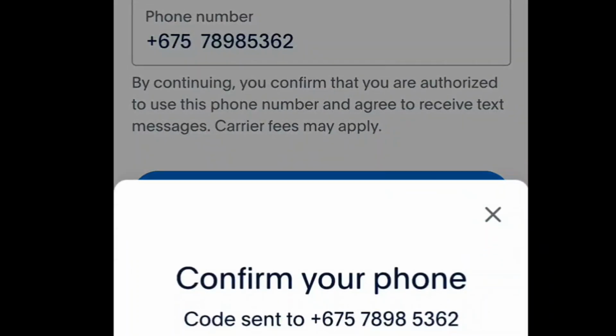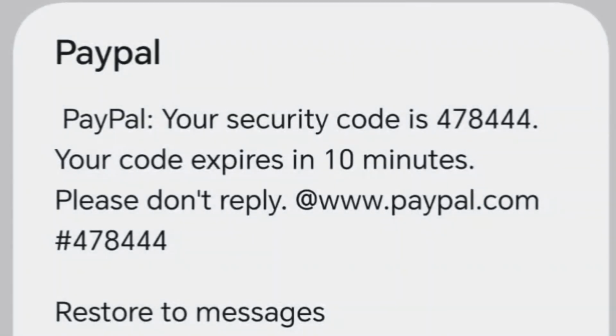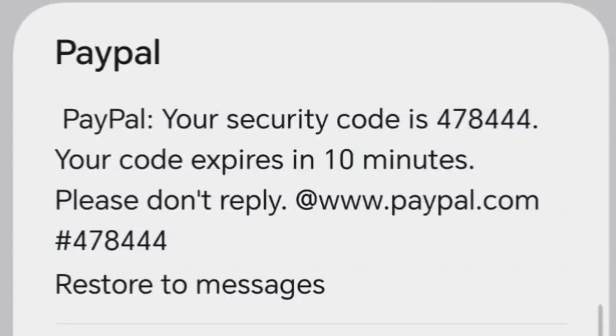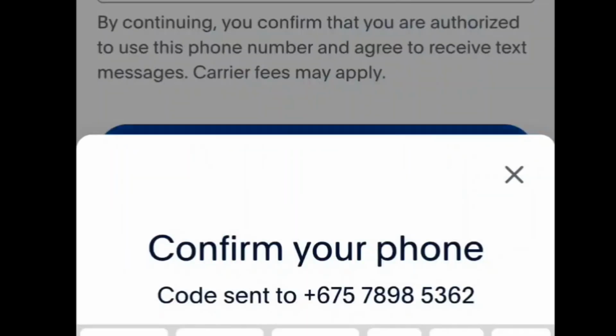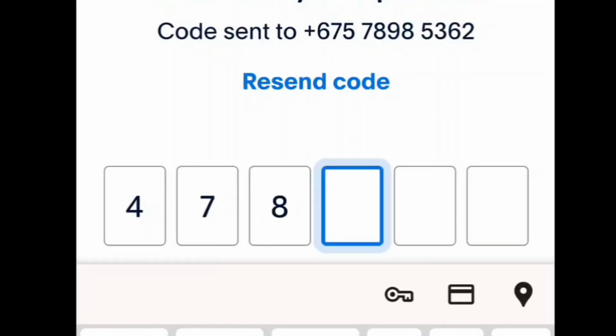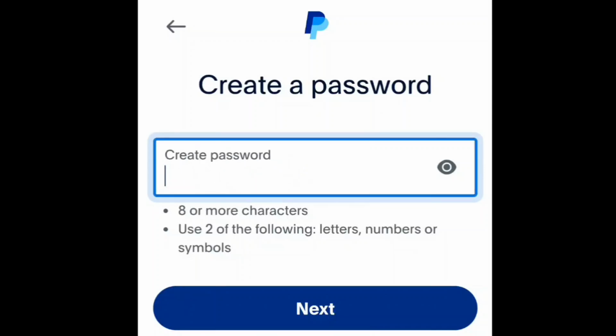Click next, and a confirmation code will be sent to this phone number that you've entered through text message. And here is the number. It's confirming it, and then in this part you'll create a password.